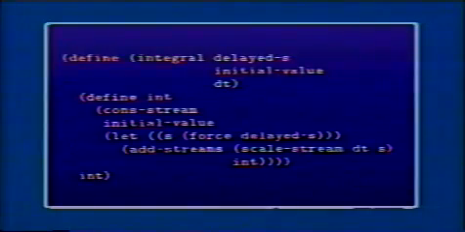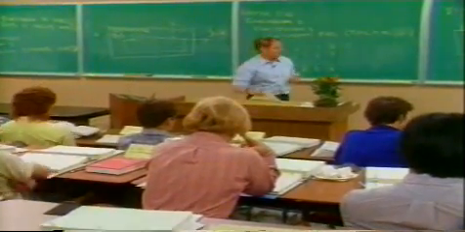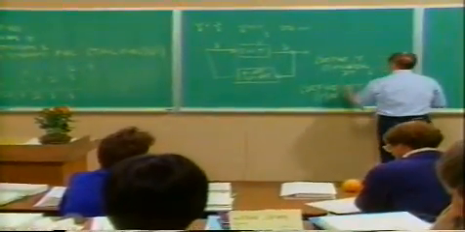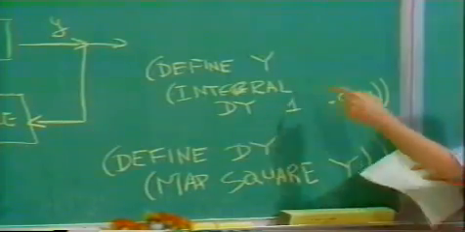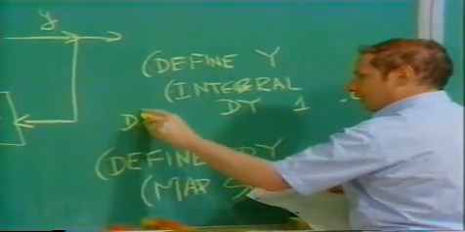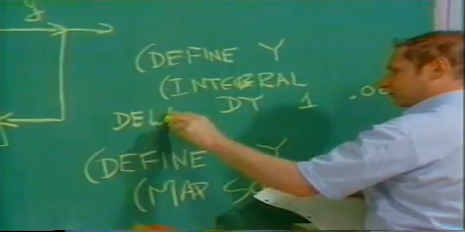So this is an integral which is sort of like constream. It's not going to actually try and see what you handed it as the thing to integrate until you look past the first element. And if we do that, then we can make this work. All we have to do here is say define y to be the integral of delay of y, of delay of dy.